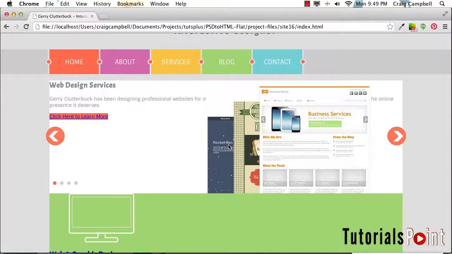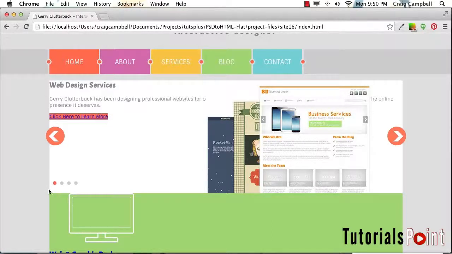And now that that image is out of the way, we can see a slight problem with our navigation items down here in the bottom left. If you remember, we set these navigation items 10 pixels from the left edge and 10 pixels from the bottom edge, not of the screen itself, but of this slider. So it should be 10 pixels from the left edge of the slider and 10 pixels from the bottom of the slider, but as we can see, it looks like it's a little more than 10 pixels from the bottom of the slider.